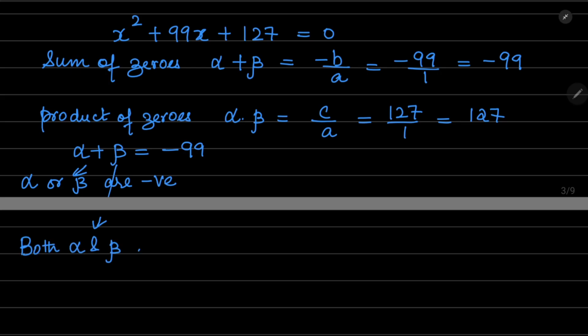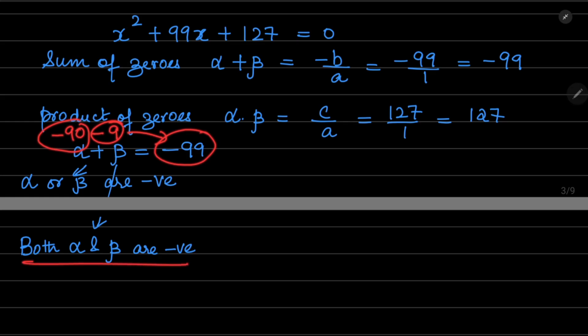alpha and beta are negative. Because if I have, say, minus 100 plus 1, again beta is positive and alpha is negative. Or 1 minus 100, the answer is going to be minus 99. That's the first case, either alpha or beta is negative. Or if I have minus 90 minus 9, what is going to be the answer? When both alpha and beta are negative, it is going to be negative. So these are the two scenarios that are possible for the sum to be minus 99.